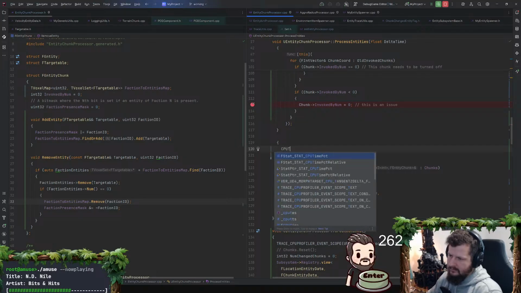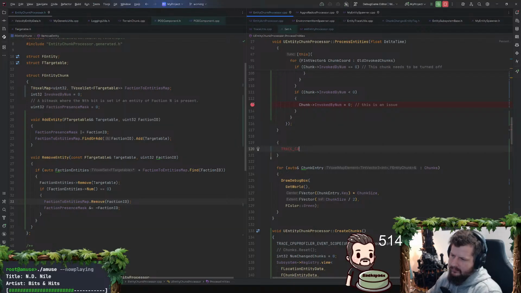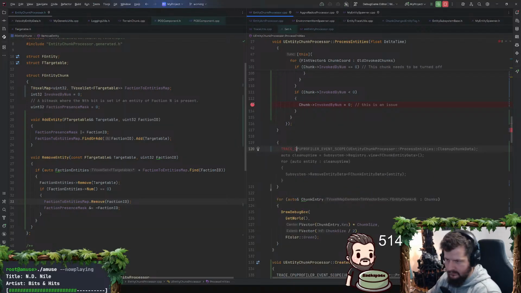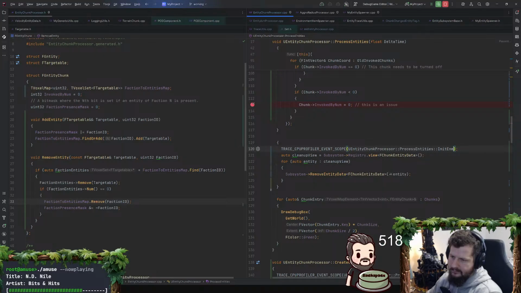Okay, CPU, we're going to go trace, CPU profiler, add. We're going to call this init entities.